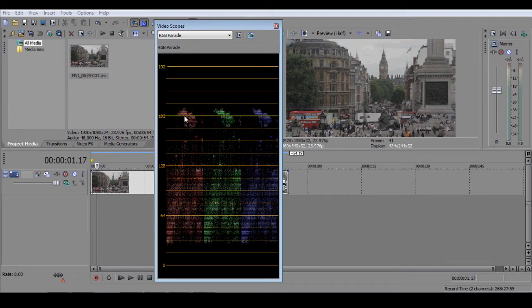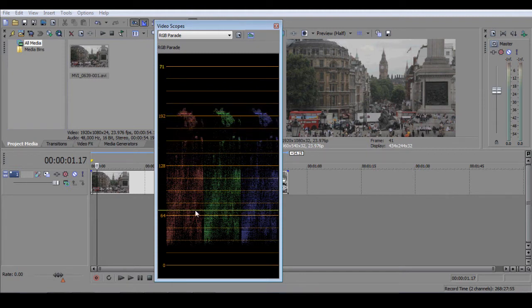The vertical axis shows you how all the pixels are distributed at any horizontal point on the screen, with the darkest at the bottom and the brightest at the top. So for example, here we see that there are lots of bright pixels about a third of the way across the screen. If we look at the image in the preview screen, we can see that this is where the white van appears, and so many of these light pixels will correspond to this.